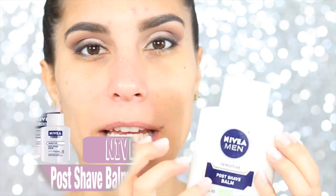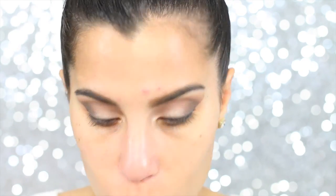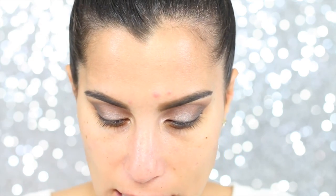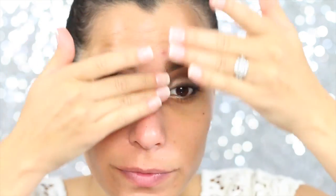Alright guys, finally onto the face, and I'm going to start out by using the Nivea Men Sensitive Post Shave Balm. If you watch Nikki tutorials here on YouTube, you know why I'm using this. I'm basically just going to be using it as a primer for my face. So, oh, I kind of feel like maybe I applied too much. But I always like to start out from my nose area, and then I just work my way out.